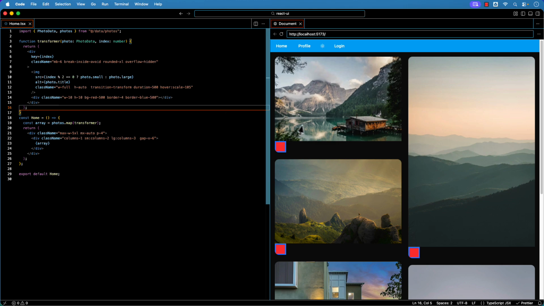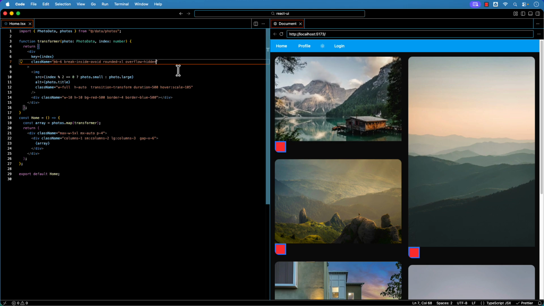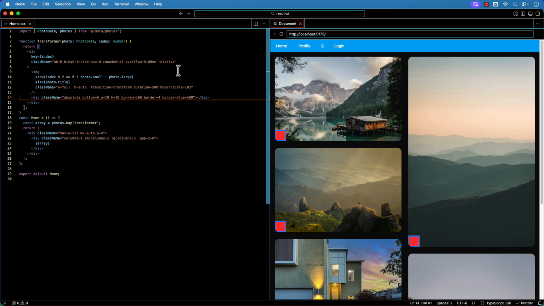Now, rather than having it placed underneath the image, I can instead say I want it positioned relative to its parent. So I have to mark the parent as the relative spot. And now I can say I want the position to be absolute, and I want to attach to the bottom of the parent. And hey presto, it's now attached itself to the bottom of this parent div. And I can also attach it to the right hand side. So if I say right 0 like this, it'll jump over and attach itself to the right.